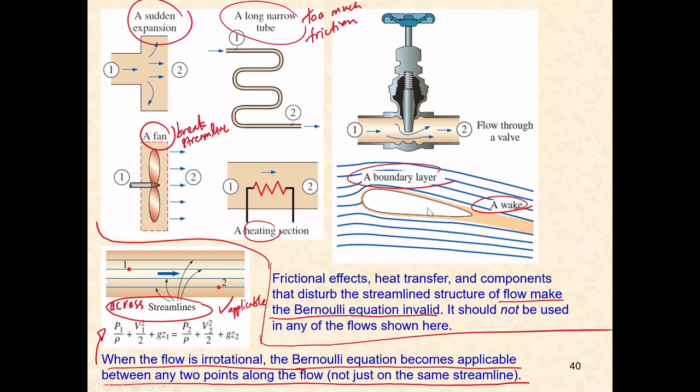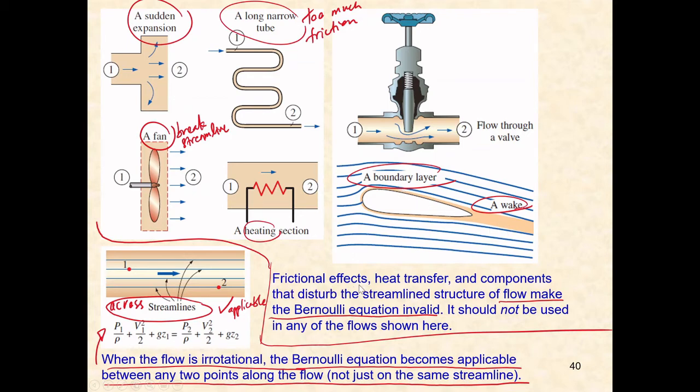And then the other one is a friction region. So we have a viscous layer. For example, this is an airfoil. The fluid flows over the top and bottom of the airfoil. As a result, we develop a region we call the boundary layer near the airfoil, and also the wake region at the back. So this is the viscous region. And then outside of this viscous region, we have an inviscid region. The Bernoulli equation is only applicable outside the viscous region. So this is another limitation. If you apply the Bernoulli equation within the viscous region, it would fail.